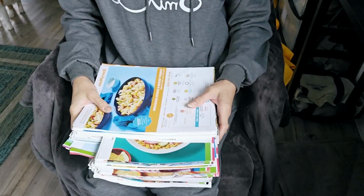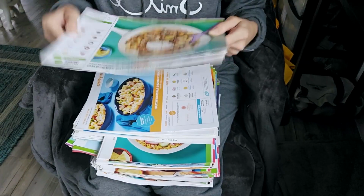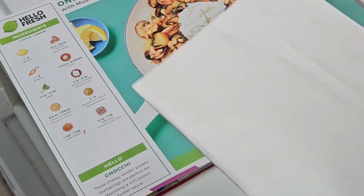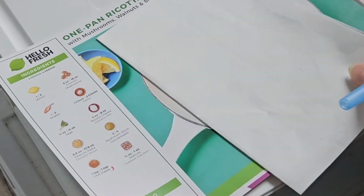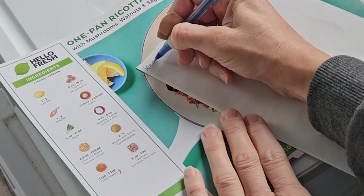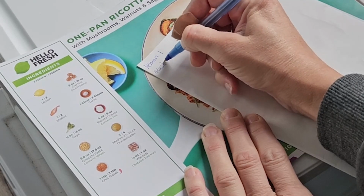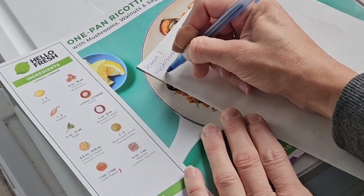So that's what we're going to do now. I have already picked out the 7 meals, and then I'm going to show you my process of how we shop for the ingredients. First thing I do is I sit down with all of the recipes, and we're going to write down all of the ingredients. Now, the way that I do this is that I just write down each of the ingredients that I need and put a 1 after it because I need 1 serving of that.